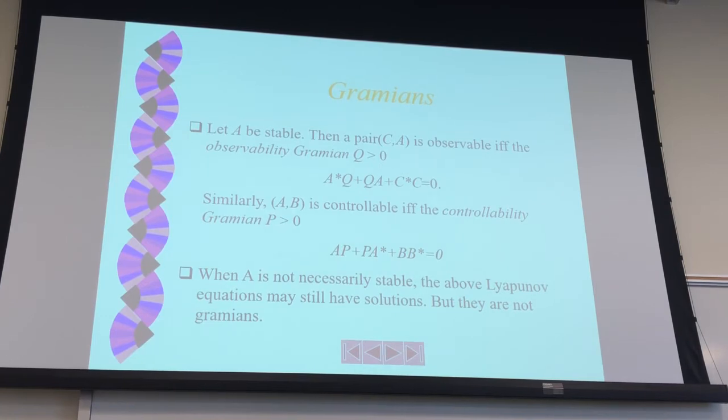So this is observability. Here is controllability: if and only if the controllability Gramian P solves the Lyapunov equation with B B transpose, AP plus PA transpose. So it is a little bit different, right? Remember, for observability A transpose goes with Q on this side, while here P is on this side with A transpose. So be careful, it's a little bit different.